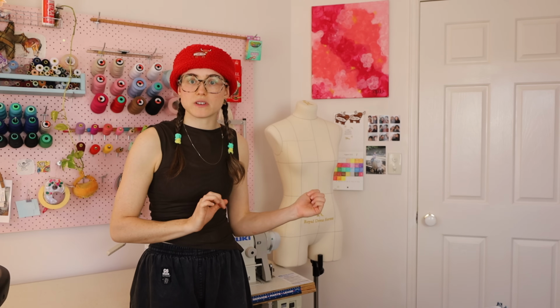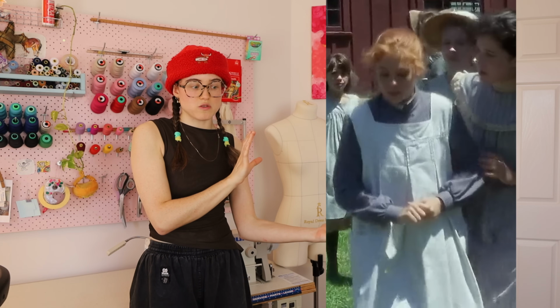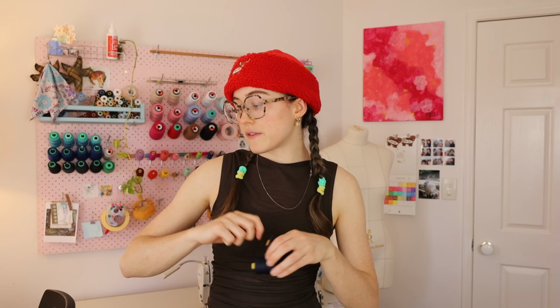And instead, I'm moving towards a slightly more simple project, and it's this look from the first movie, which is kind of like a simple dress and a pinafore over it when Anne is climbing the top of the church and she falls off the roof. I like this outfit a lot because I feel that I can make a modern interpretation of it so that I can wear it and enjoy the spirit of Anne Shirley on my day-to-day.